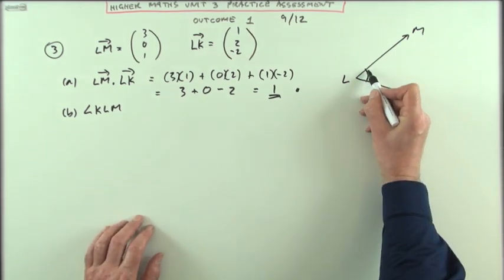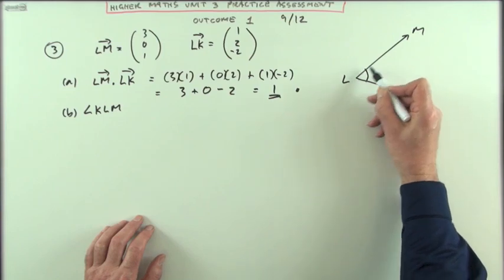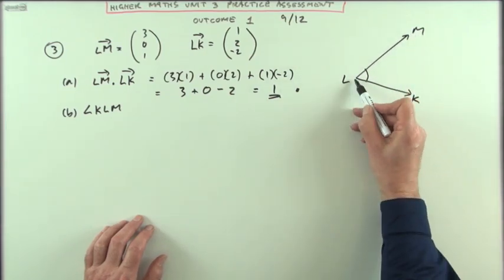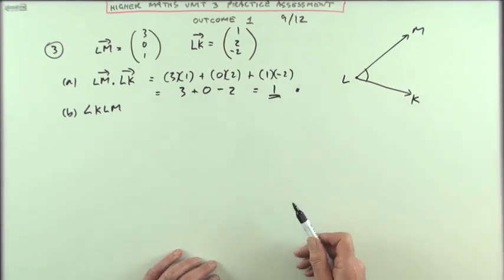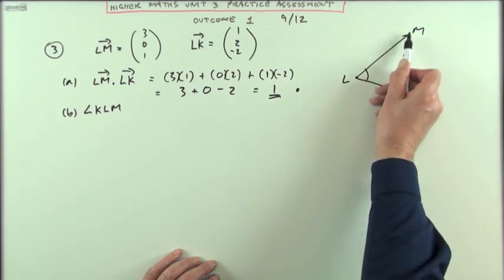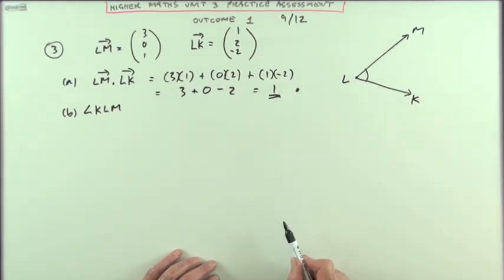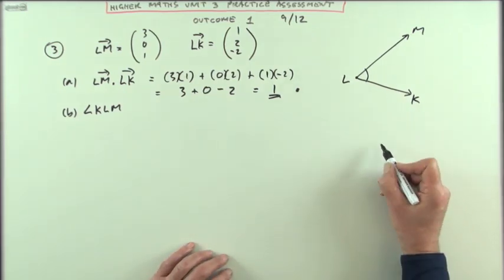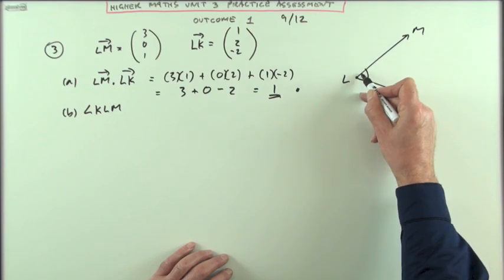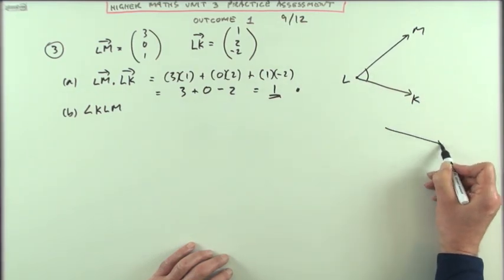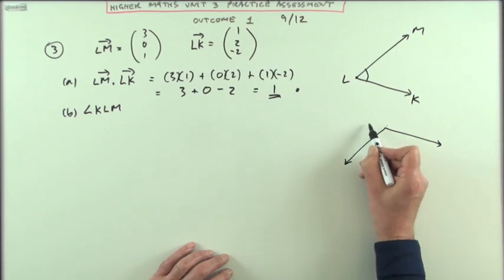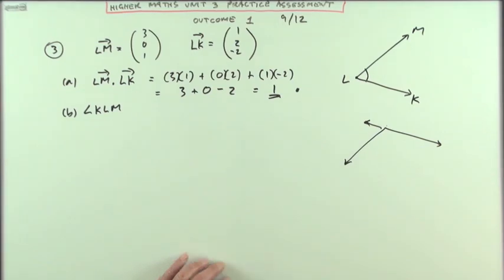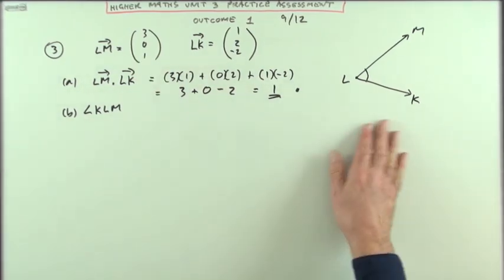Well, the first thing is, if you require the angle between two vectors, make sure you're using the components of the vectors that point away from a common point, because that is the definition of the scalar product. The projection of one vector onto the length of the other vector. Depends which way they're facing. If I had a case where it was the vector ML projected onto it, well, K looks like this, but ML would be a vector if I move it into position over here, and its projection would go in the opposite direction. But that was taken care of in the question anyway.